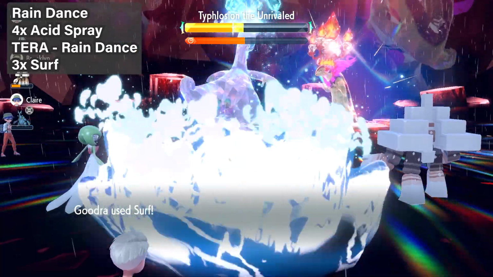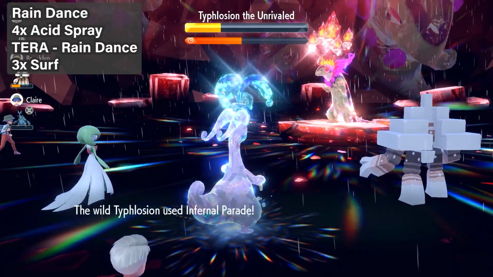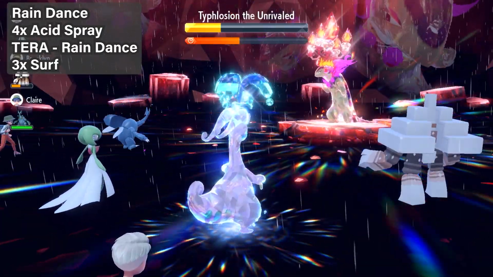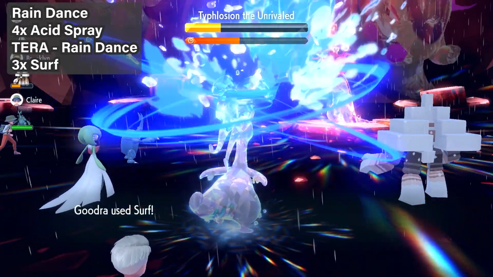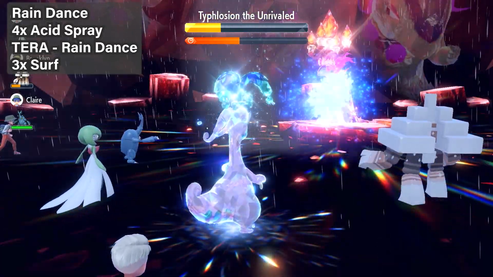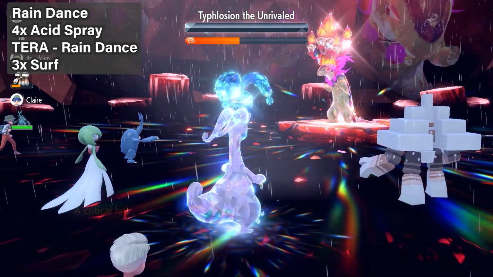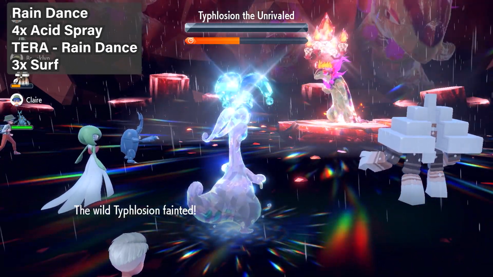Our second Surf goes out, and kaboom! There we go. Shield gone. The shield is gone. And now we're going to use Surf again, and I think this should actually end the battle, if I'm not mistaken. With the amount of damage we did with the shield, this should finish it off immediately. There we go. Now it's done. 3 Surfs, and boom, Typhlosion is deleted, and that is how you can beat this raid.